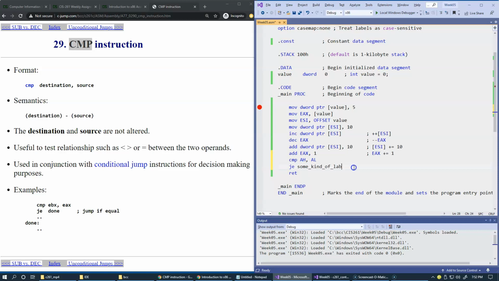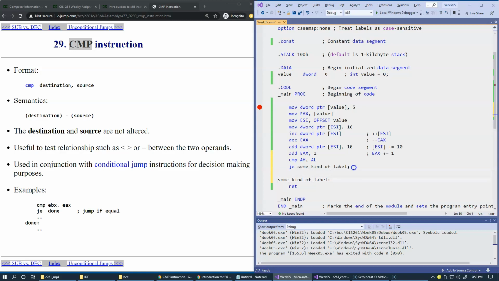a label. This is a strange name for a label, and this is the syntax, but I'll just place it right here. So you need to specify the name of the label, and I'm just using any name for the label right here. So I can jump over.